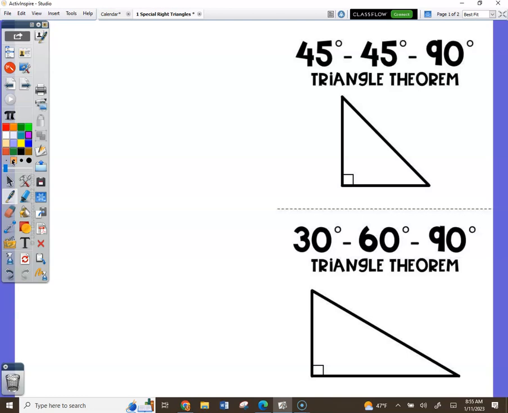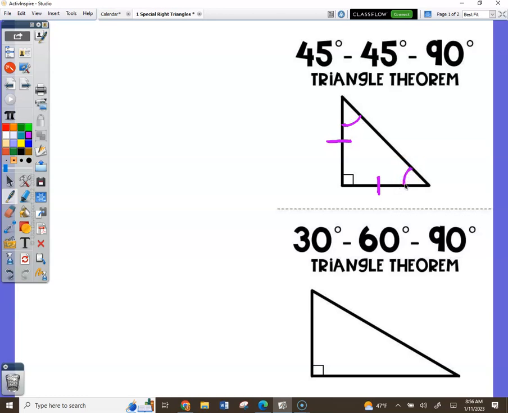Okay, there's two types. You have a 45, 45, 90, or you have a 30, 60, 90. You will notice that if you add these three angles up, they all equal 180. In a 45, 45, 90, because two angles match, that dictates how many sides match. So what type of triangle is that? Starts with an I. Isosceles. So the two legs would be congruent in every 45, 45, 90 triangle, and that's because the two angles are congruent.